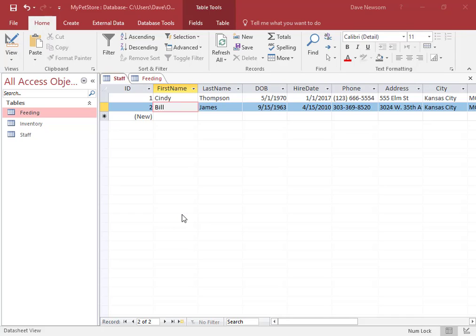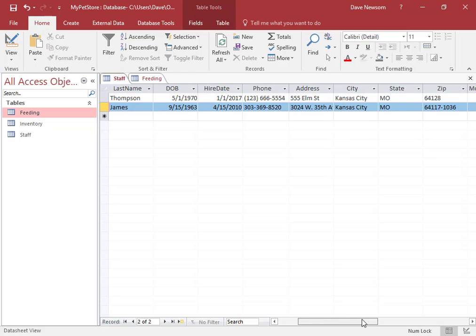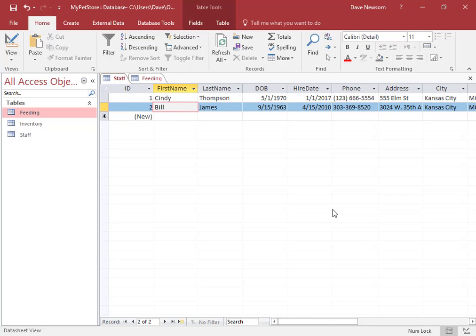All right, so back to our staff table. I went ahead and filled out some additional data for our two employees. But what I wanted to bring up, starting with going back to the phone number, how we talked about you really want the structure to be the same in a field throughout your table. And as you see here, we've got interesting formats that are different for these different phone numbers.